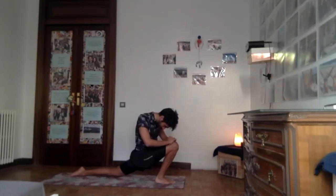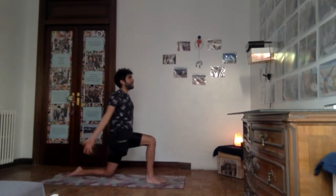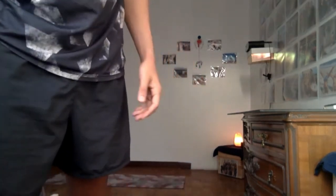And then press the feet down and inhale, come back. Make sure the knees are at right angles. And then inhale, the arms up. And exhale, twist to the right. The shoulders back, the shoulder blades down, and breathe. You have the option of straightening the back leg.